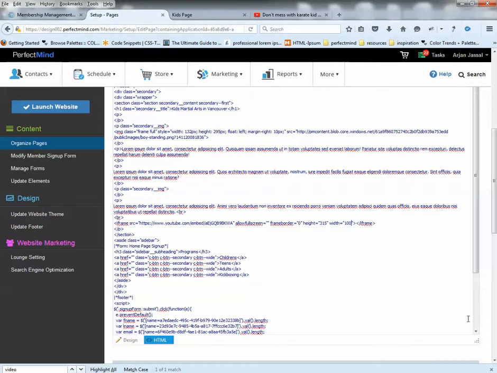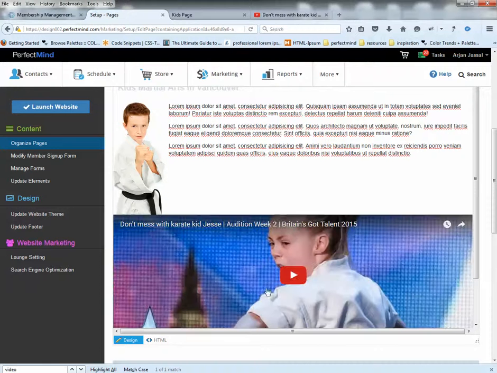This means that regardless of what screen size I'm on, the video will expand or decrease itself to fit 100% of that screen size. So if I go to design view now, you're going to notice that the video is going to be a lot bigger across the whole screen because my monitor is 1020 by 720 resolution. So it's basically adjusting itself.